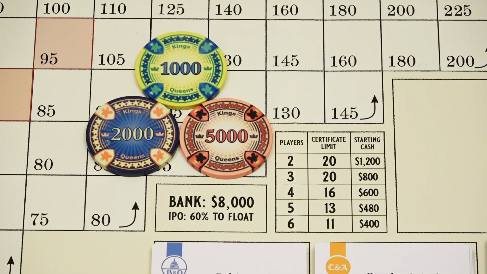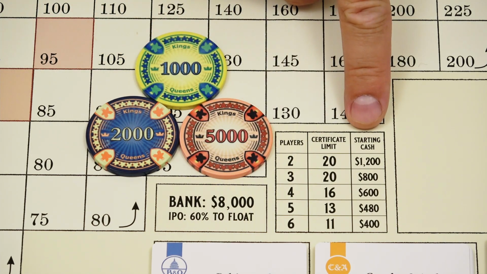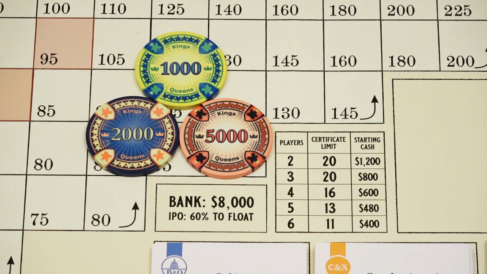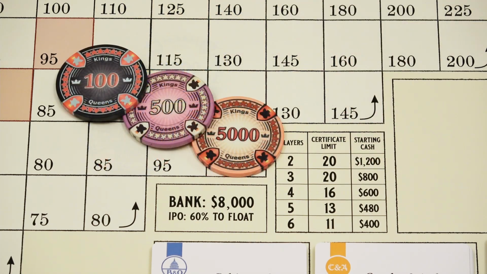Prepare the initial bank of $8,000 and give each player the starting cash from that initial bank based on the number of players in the game. So for example, in a 3-player game, each player would gain $800. Keep the remaining money near the game board visible to all players, because that's the bank and that's the game clock. When this bank runs out, the game will end.